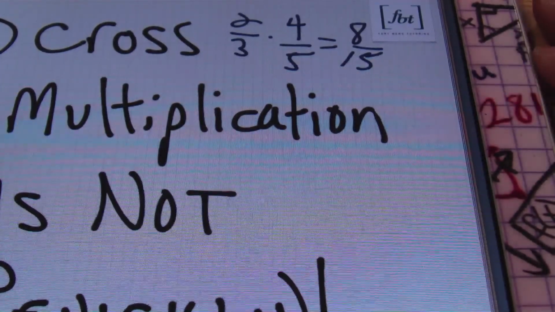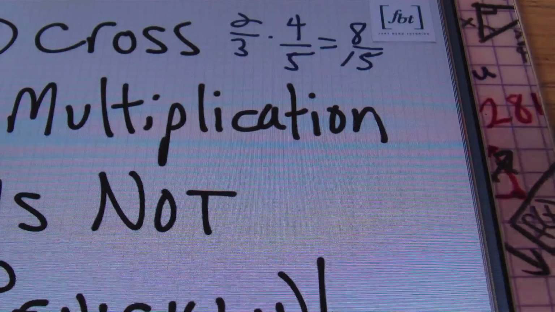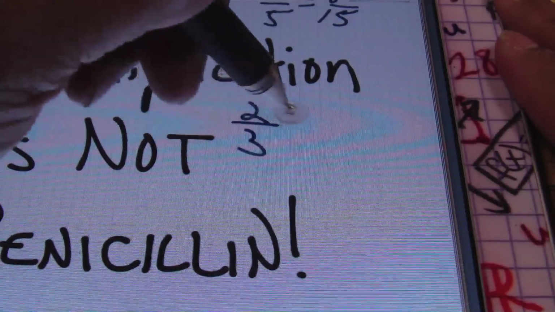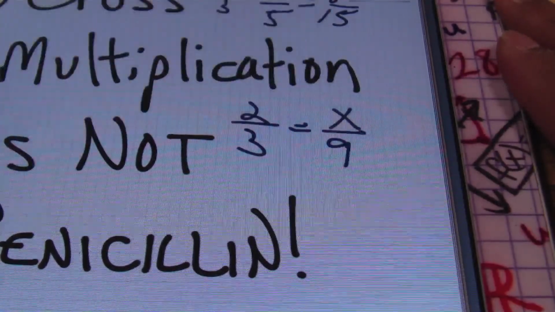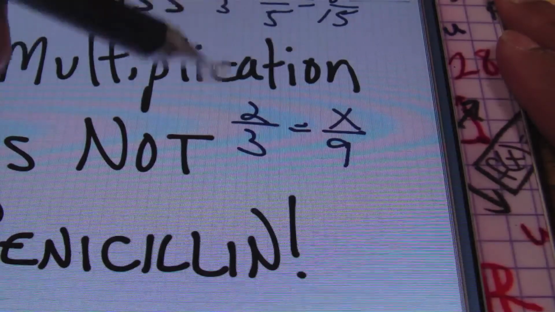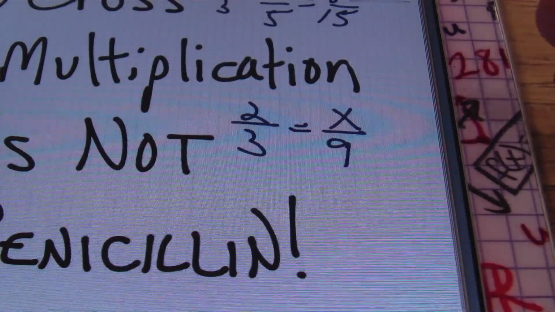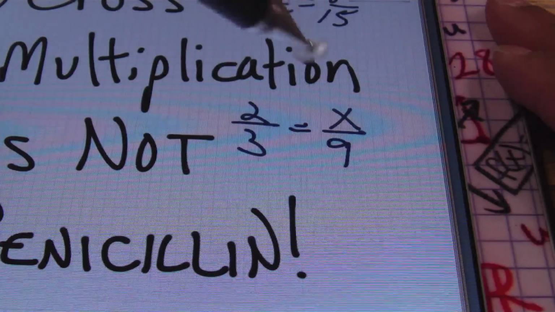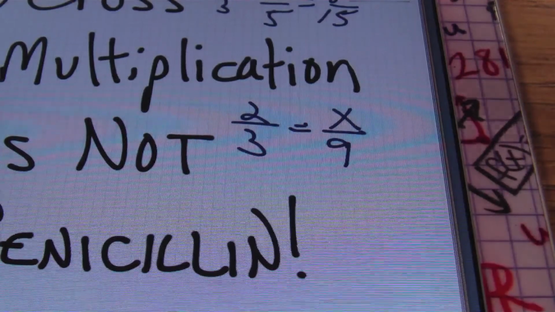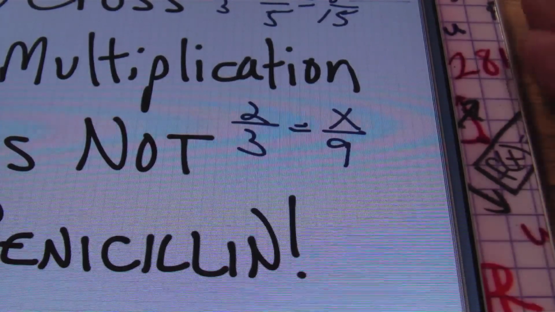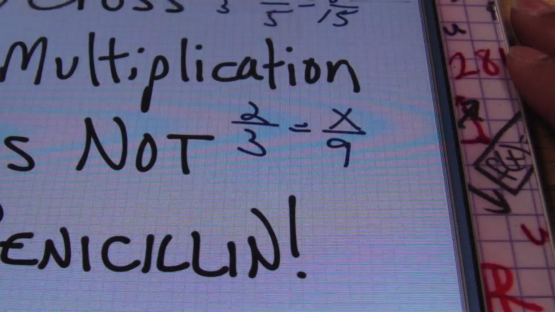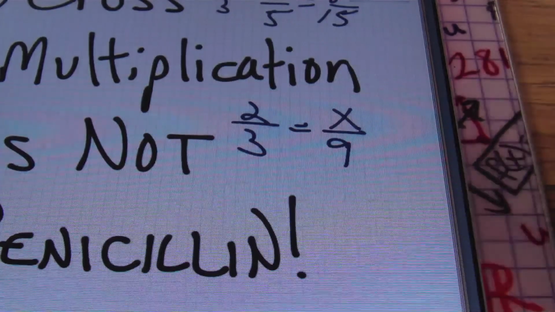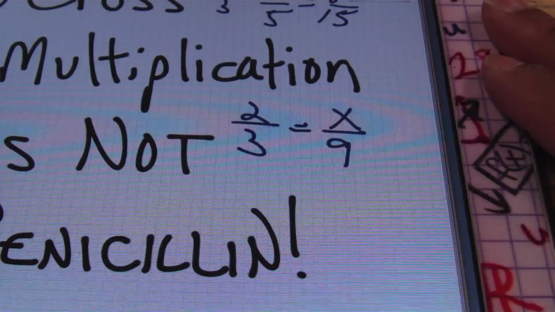You don't cross multiply. Now, I will show you a situation where you would need to cross multiply, and that is a problem like this. Let's say that I have 2/3 equals x over 9. Anytime you want to cross multiply, you must have the following condition. You have to have a fraction, an equal sign, and then another fraction. It's the equal sign in the middle that allows you to use the extremes means method, aka cross multiply. So unless you have a fraction, an equal sign, and then another fraction, ladies and gentlemen, you cannot cross multiply. Don't try to confuse that with any of the other processes that you'll find in your classes, okay?